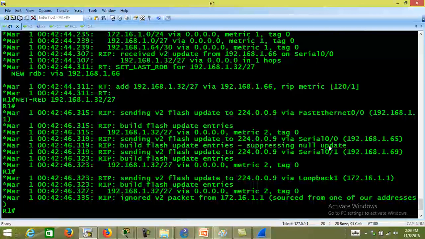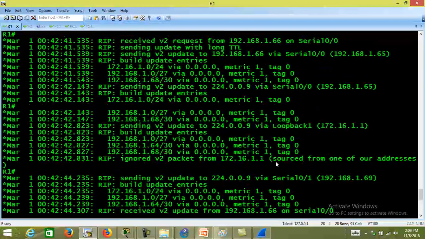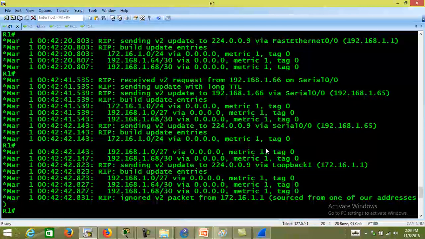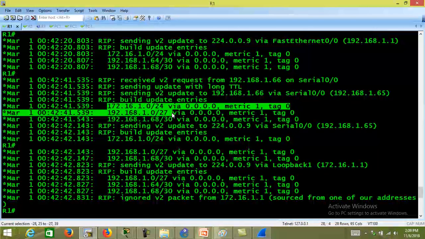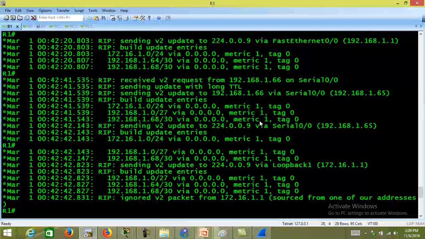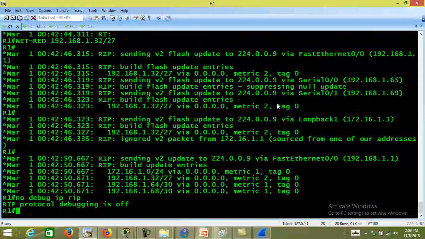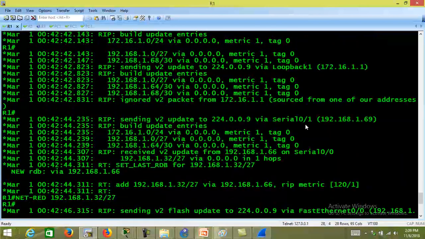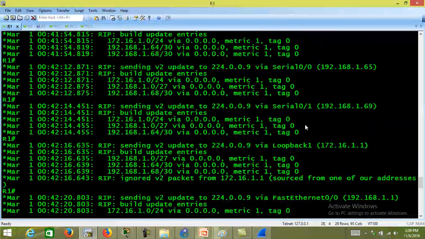So anyway, here we're just seeing what RIP is doing. The RIP daemon is just taking routes in the routing table and advertising them to the neighbors, putting a metric. Metric is the cost.